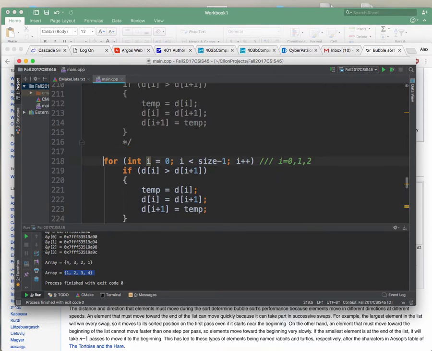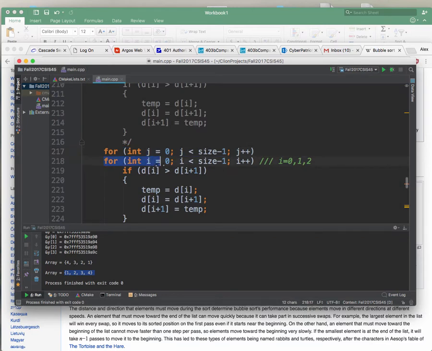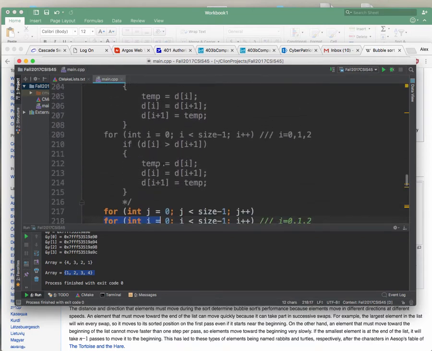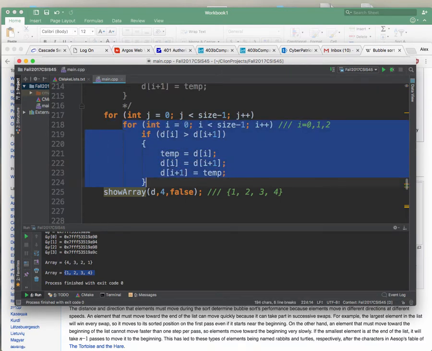Then I'm going to write another loop. And this time I'm going to have to come up with some other variable name. Call it j. So this loop happens as many times as the other one underneath it, as we saw, right? It happens 3 times for me to sort it. And then I can just go and tab this thing, right? The only thing that's inside of this loop is this loop, and the only thing that's inside of this loop is this if.